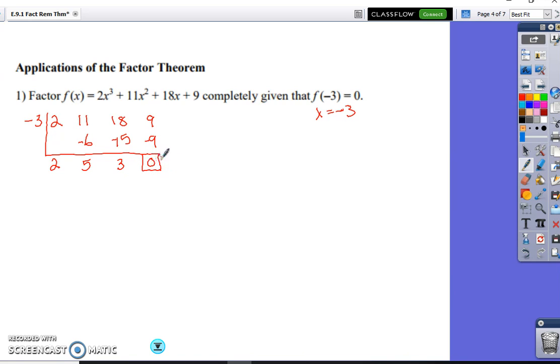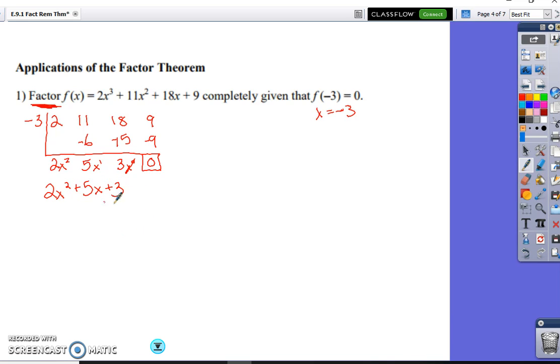Okay, now we have to do the extra part because here we're asked to factor, not to find if this is a 0. We were told that was a 0, okay, because we found that earlier. So knowing that we're factoring here, we have to work backwards. That's my remainder, so I leave that alone. This is my x to the 0 term. This is my x to the first term. This is my x to the second term. Remember when we write these, we never write the x to the 0, but that's just kind of a placeholder. And we don't really write the 1, we just write x. Okay, so this term right now is 2x squared plus 5x plus 3. And so that's what I have left over at this point.